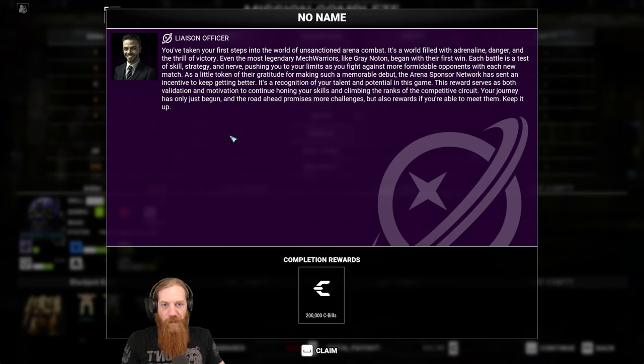All right, you've taken your first steps into the world of unsanctioned arena combat. It's a world filled with adrenaline, danger, and the thrill of victory. Even the most legendary mech warriors like Grey Norton, began with their first win. Each battle is a... Well, of course they started with their first win. Everybody has... Okay, anyways. Each battle is a test of skill, strategy, and nerve, pushing you to your limits as you fight against more formidable opponents with each new match.